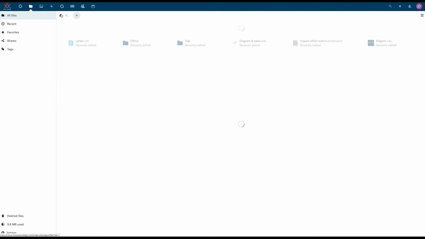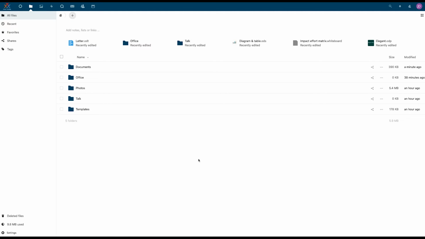Let's go back to the home part of your Nextcloud office. As I told you, it's only visible for you, but by working in a cloud, you sometimes want to share, for example, your folder with other persons, with other users of Mosaics Multiply. When you want to share it, you go on this share icon.